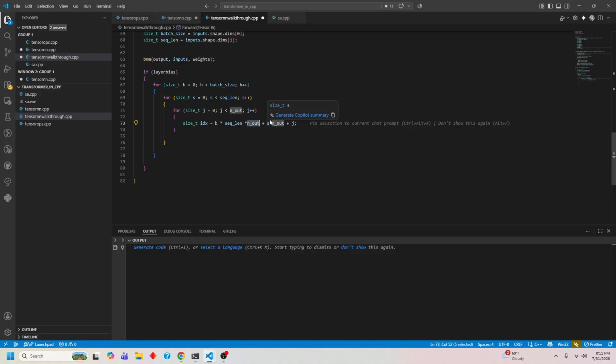Each token is out dimension long. So you want to go to each new one, 0, and then the next token starts at 1 times out dimension. And then go through the out dimension with J.